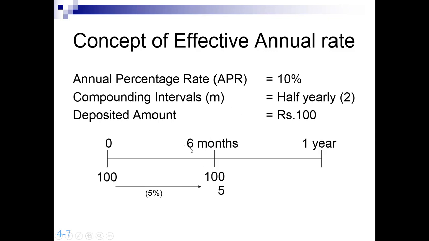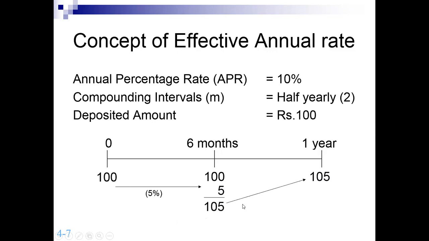So the financial institution will give you half of the interest at the end of 6 months. Once you get this interest, the total amount in your account will become 105. You can calculate it yourself: take the 100 amount and get its 5%, and the arriving amount will be 5. Now students, after 6 months, we have an amount of 105 in our account. So when the bank reaches the end of the year, the bank will use this amount rather than working on your actual deposit. And from here, the concept is changing.